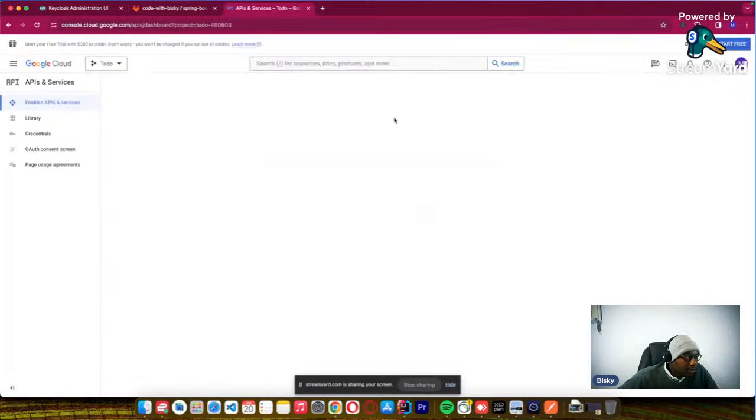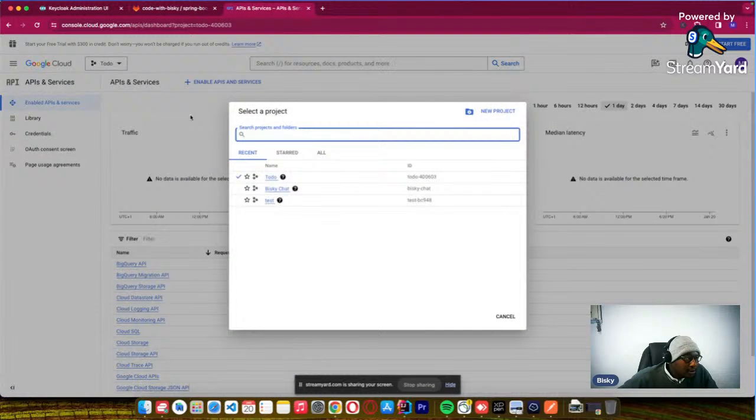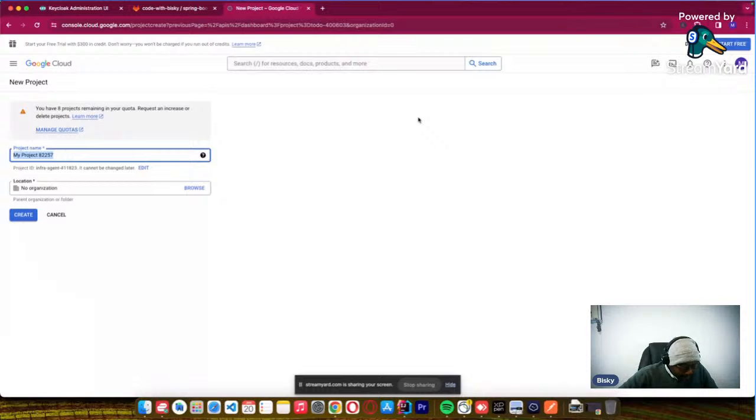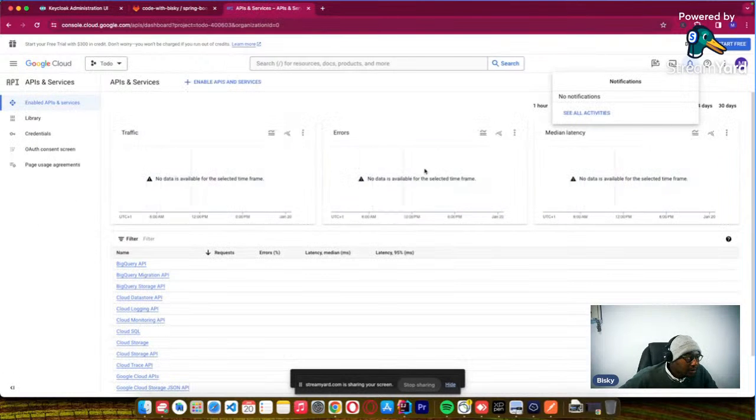In this Cloud Console, let's create a new project. I can call this one Spring Boot Keycloak. Then I can create this one.